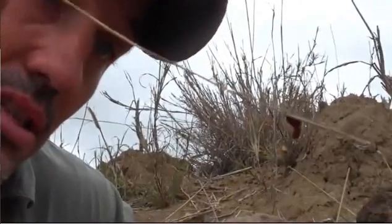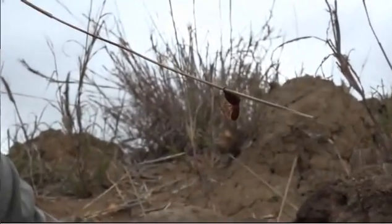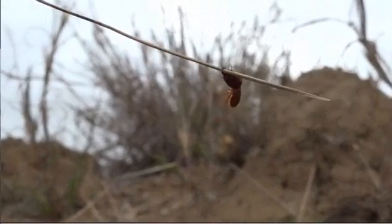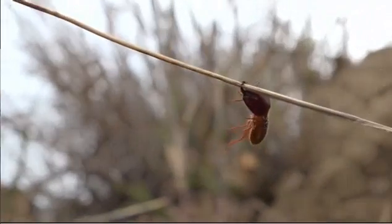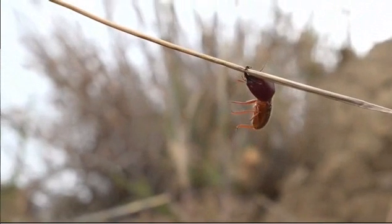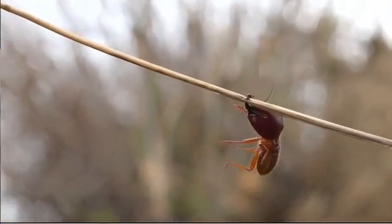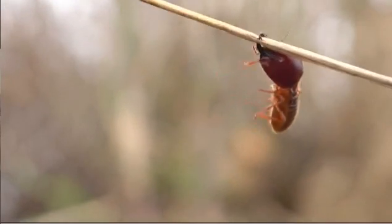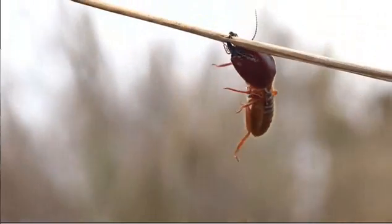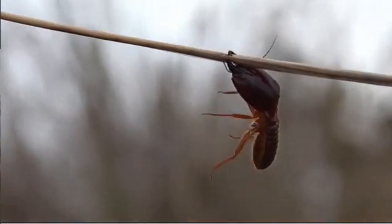Now, if I was a chimpanzee, Debbie, and I lived in the Congo Basin, or the rainforests of Central Africa, around Gabon or Ghana, I would then put that in my mouth. I'm not going to do that, largely because I do not wish those vicious little mandibles, those mouth parts, to bite my tongue and maybe sort out this for the rest of the day. Isn't that amazing? Look at the incredible mouth parts on the soldier termite.